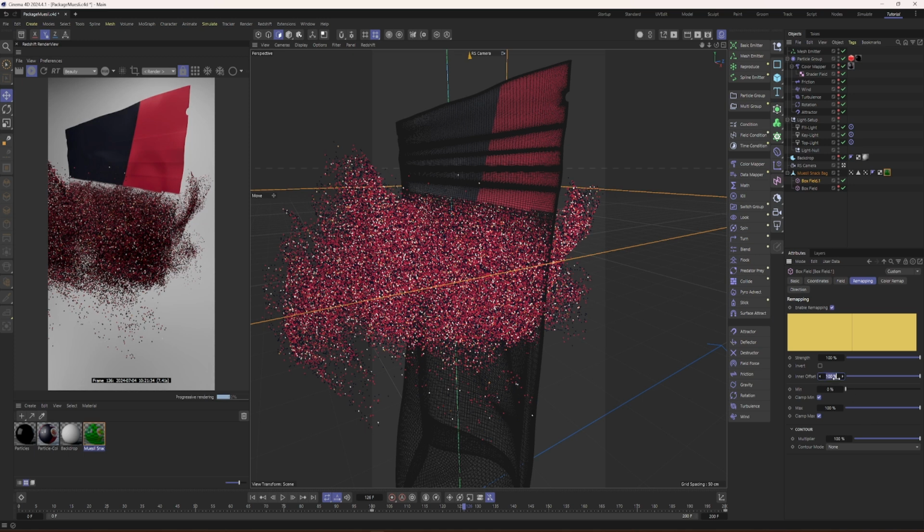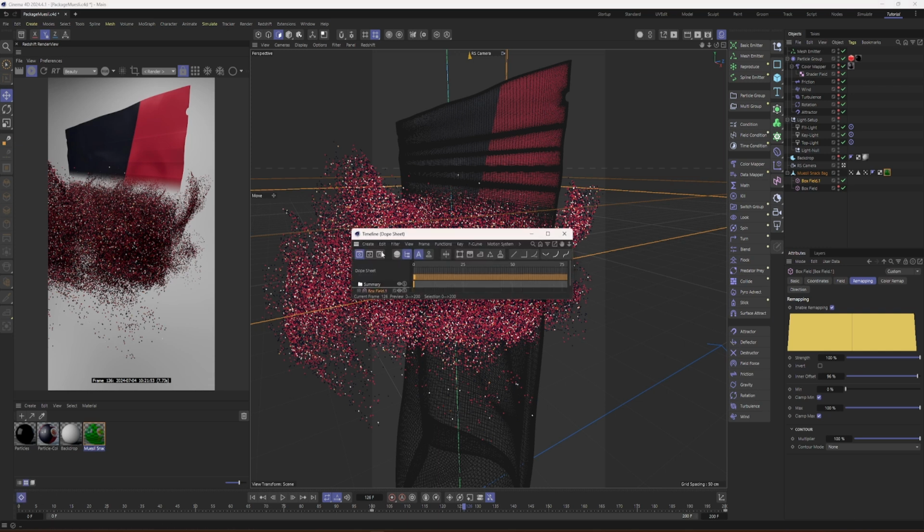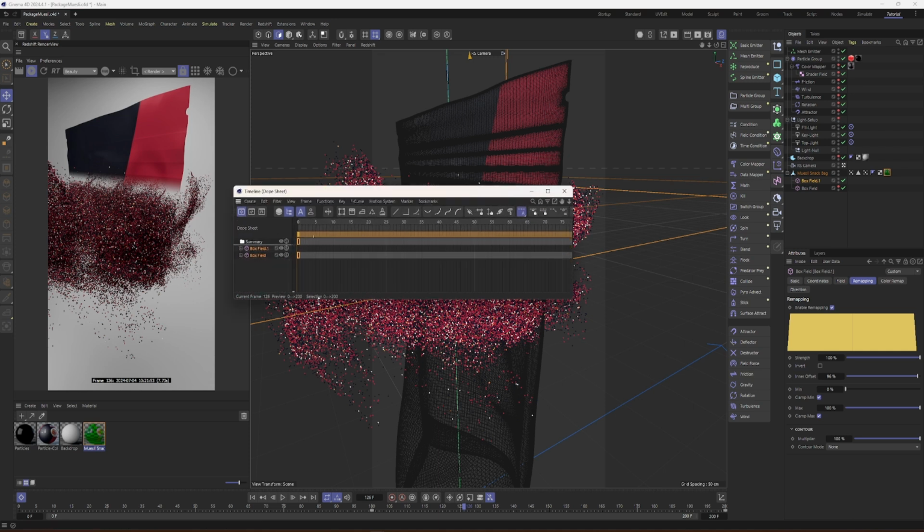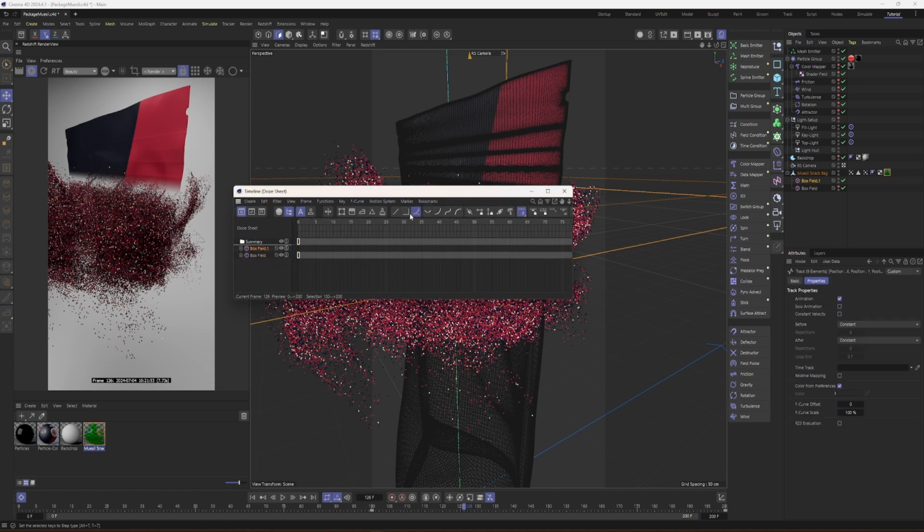No, it's not good. We try it on 96, and we go into the box field, into the keyframes of the box field, and let's change in the dope sheet the fields, the animation itself, to be a little bit more precise.